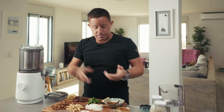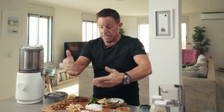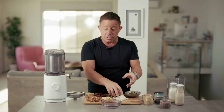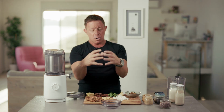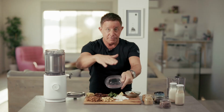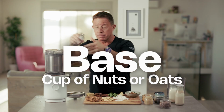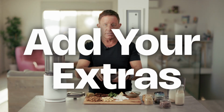You can put even fruits in there. You can put berries in there, so you can make raspberry almond milk or cashew milk. I've got some coconut here as well, coconut flakes, and mint. You add a big handful of mint with some cashew and you make cashew and mint milk. Again, what are the basics? You need 1 cup, which is in here, of either oats, almonds, or cashews. Boom, they go in. Pinch of salt, 2 dates, and then you add your ingredients. And that's how simple it is.